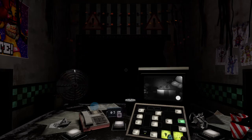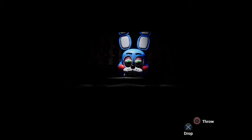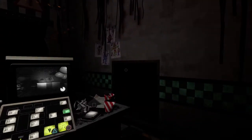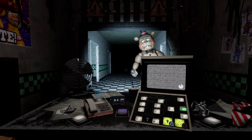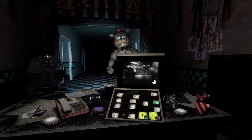Okay, Foxy, she's gone. Look, the dog walk on Toy Freddy. Check on the white, the other side of Toy Freddy. Okay. Okay, I was just making sure because of. But check that way, the other side of Toy. Okay, you done play good. Wait. Put the mask on! Play circle.